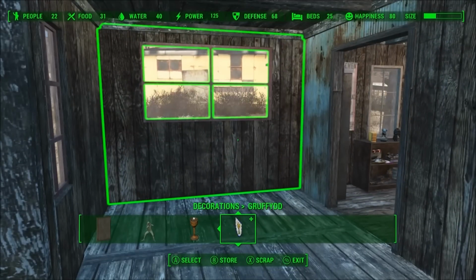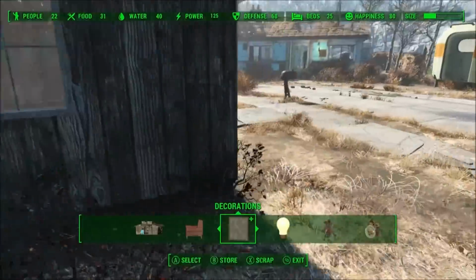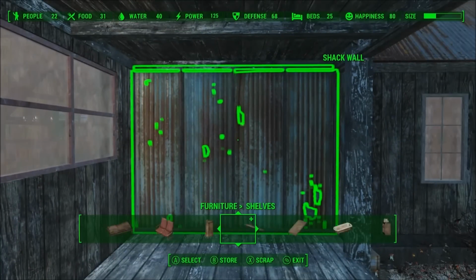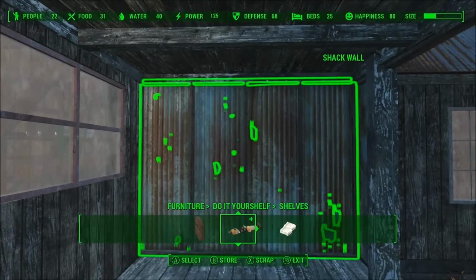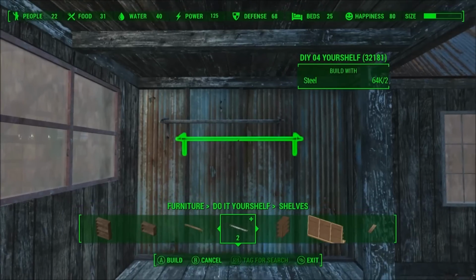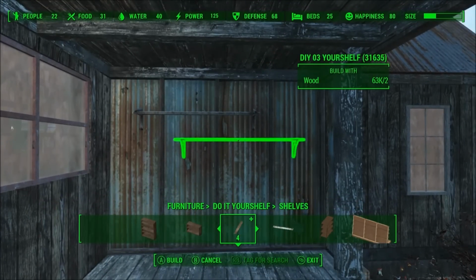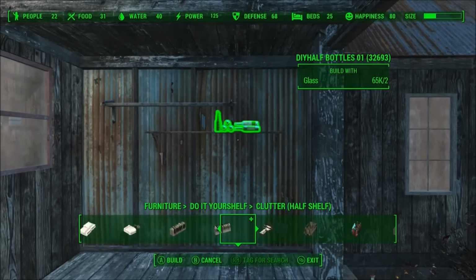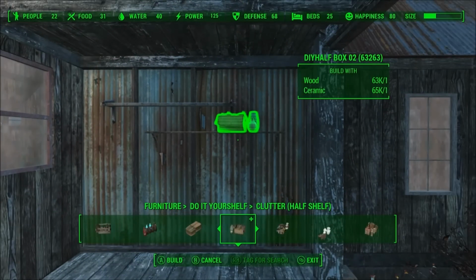I think I'm going to do... let's see. Try and get the visual. So the shop is going to be right in the middle right here. So I'm going to go ahead and place the different shelves and just everything on the wall before I put the shop in, because the shop's a little large and you kind of have to glitch it in. So it's going to be easier to decorate the wall first and then do that last.